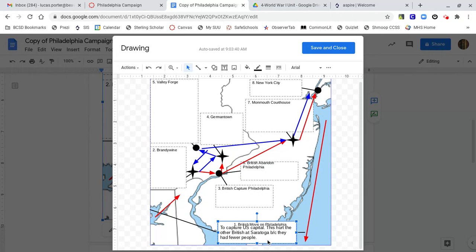So that's how you're going to take notes on here. If you're at home, this is how you can do it. Of course, there's other options. Just print it off and do it, and then take a picture of it and send it back too. So anyway, it gives you an idea of kind of what we're doing.